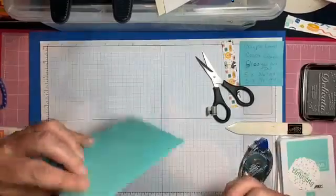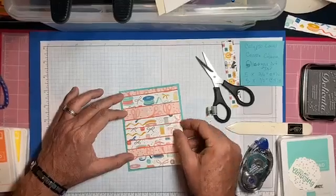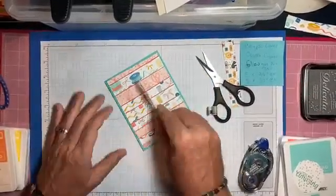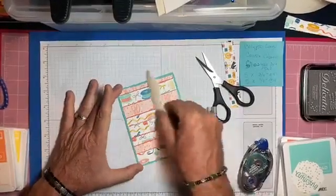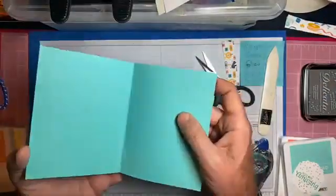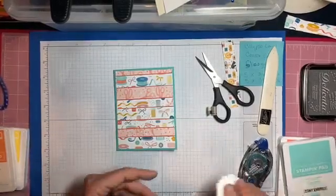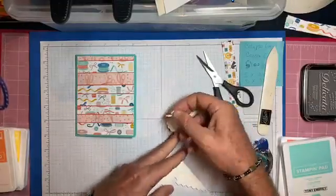Okay, so I did not stamp the sentiment on the inside because I'm not sure how I want to use the card. When I send cards to friends and stuff, I usually just write what I want on the inside. I don't necessarily stamp. I used to buy a lot of blank cards because I like to write my own stuff. Isn't that cool? But you could stamp it. You could put a piece of white in if you wanted to. These lighter colors I tend not to. So let's see. All right, so I did this little You Amazing thing. So I'm going to put some dimensionals on here. Okay, dimensional.